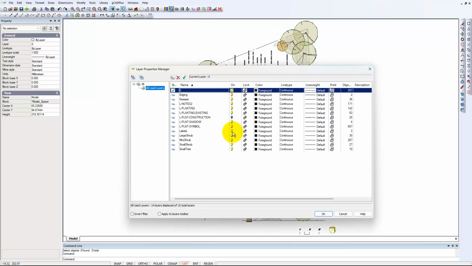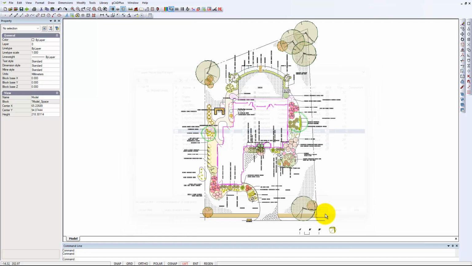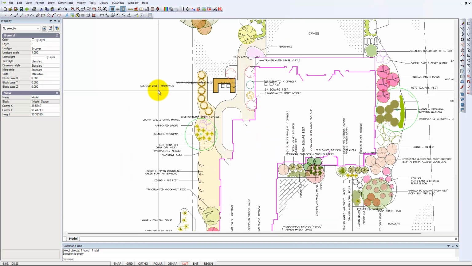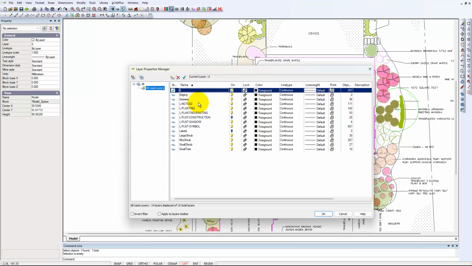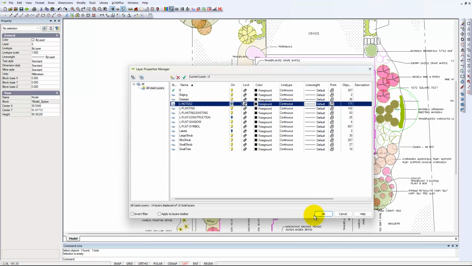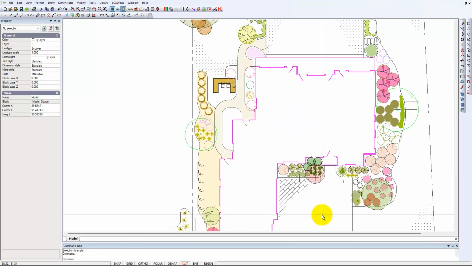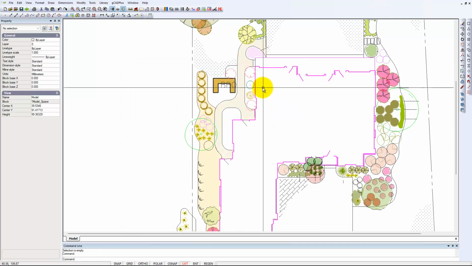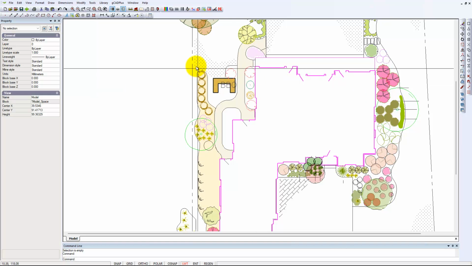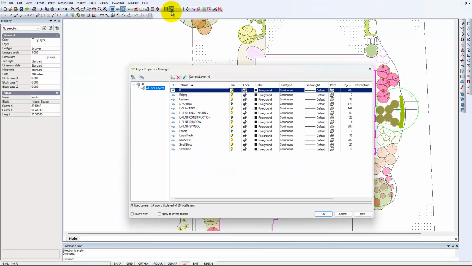If I turn off the labels in this one, nothing appears to happen. The reason is that it's a different layer. That was on layer Notes 2. Now all of the labels go. So people use quite a mixture. Notes 2 is an unusual name, I think.